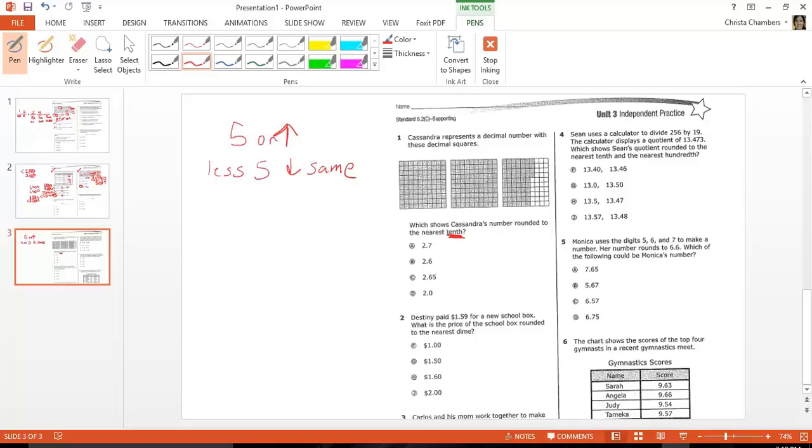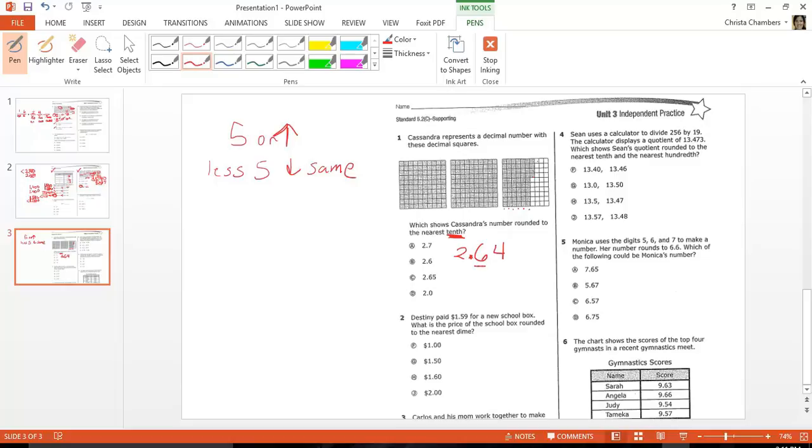These are wholes, so there's 1, 2 wholes. The full boxes shaded are wholes. And then the third box has tenths, and the long sticks that are shaded in are tenths. So there's 1, 2, 3, 4, 5, 6 tenths, and 1, 2, 3, 4 hundredths. Okay, so our number is 2 and 64 hundredths, and we're rounding that to the nearest tenth.